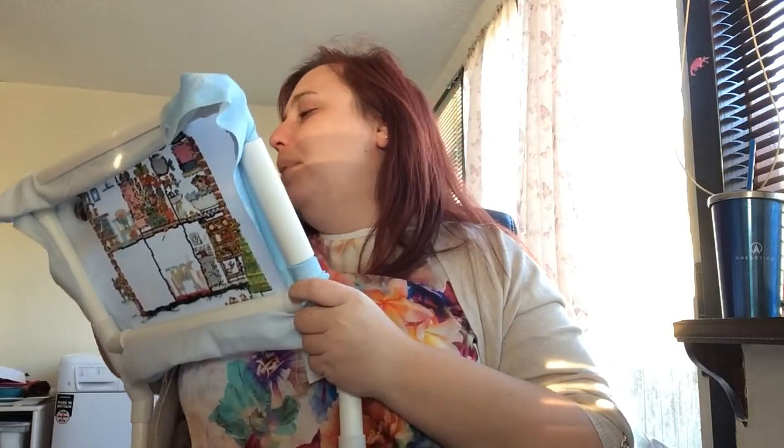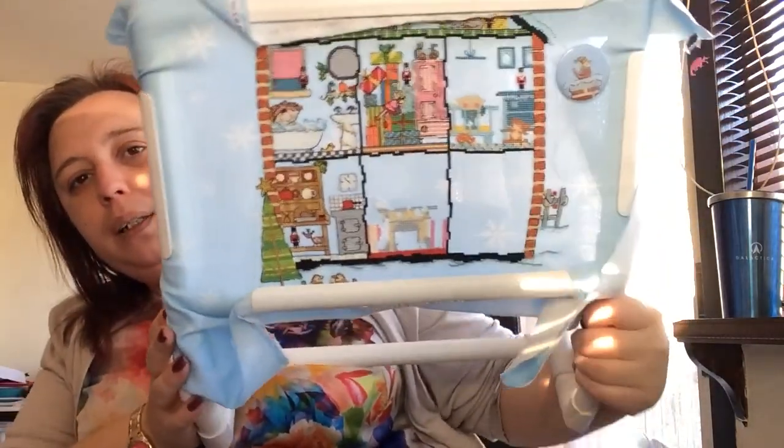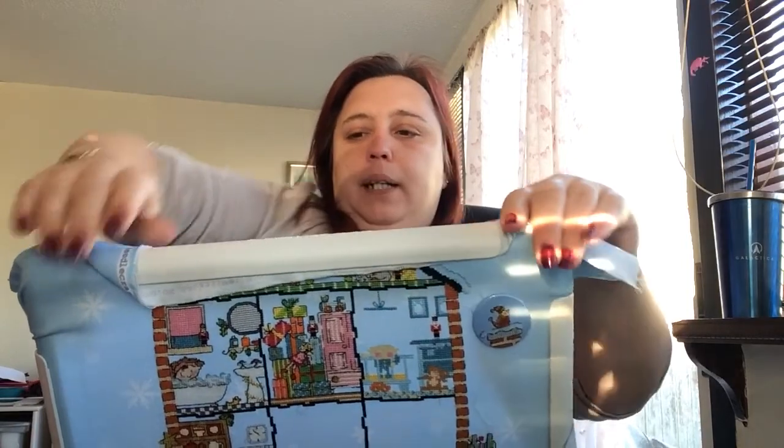Right, I'm going to start with my WIPs. Okay, first up is my Christmas at Home, so I haven't taken this off the frame. You've seen the top. Let me just undo the top for you, if I can get it off.